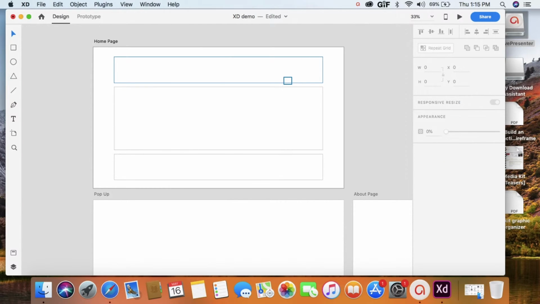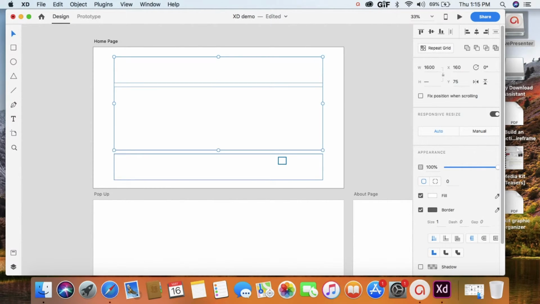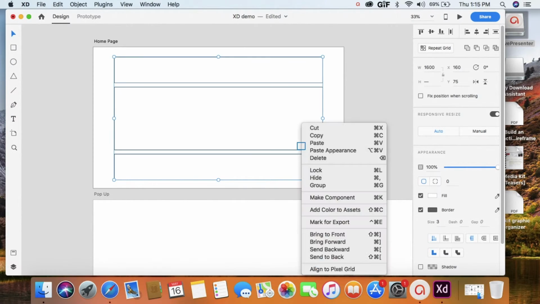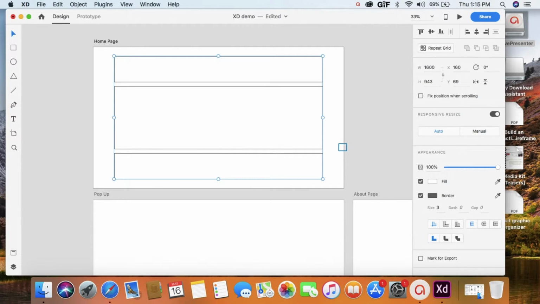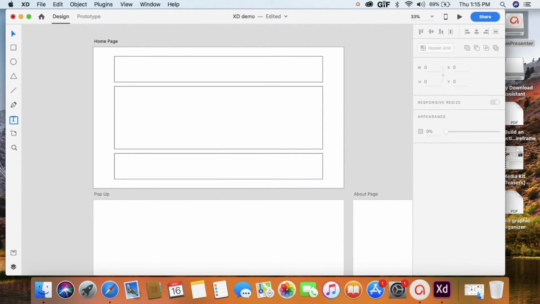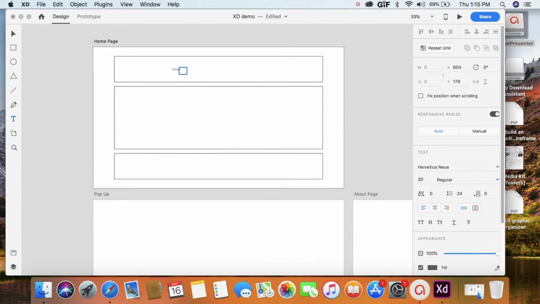evenly spaced. So everything's still highlighted, so we'll just click, this is the distribute vertically tool, in order to be able to go ahead and line those up and create an even amount of space between them. So then, since we want to keep everything together, I like to group them together, so you can either hit Command or Control G, and what I'll do is just test it by dragging the object and making sure that it's lined up with the center of the page.